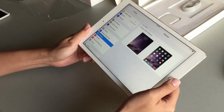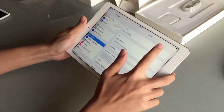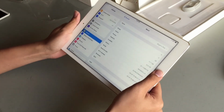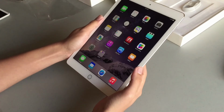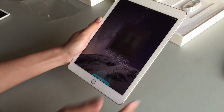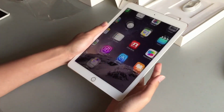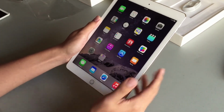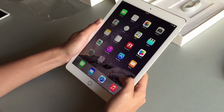If you are familiar with iOS, this is basically the same thing. It comes preloaded with iOS 8.1, which is really nice. Then you have the settings. Basically everything you expect in the iPad is here. The Photo Booth is still right here. iOS 8. If you're familiar with iOS, this is fine for you.